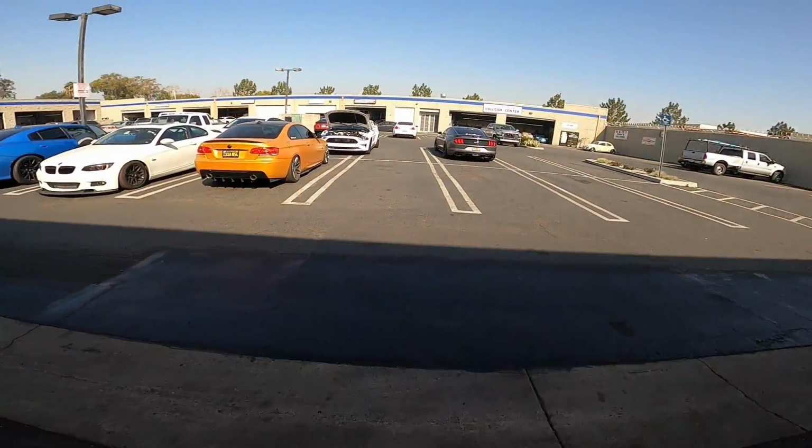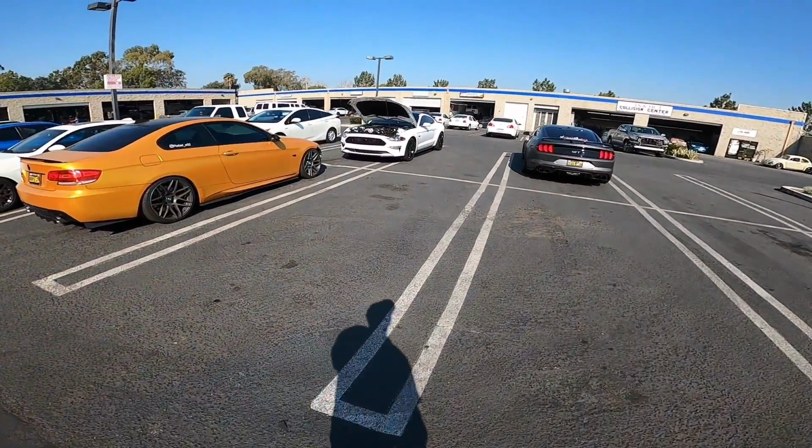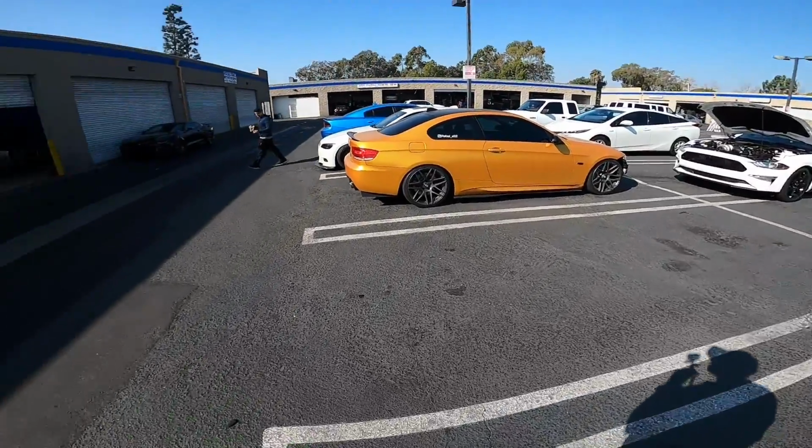So Gabe's car doesn't have the oil pump here, so I only took it to, I think, 7,400 RPM, which is still pretty high up there. Just didn't want to fully send it.